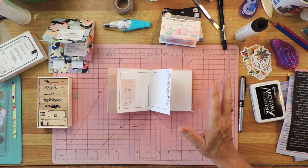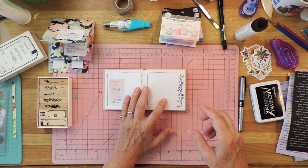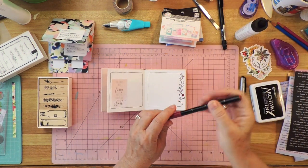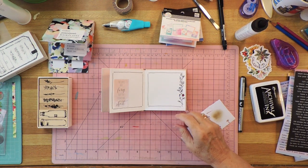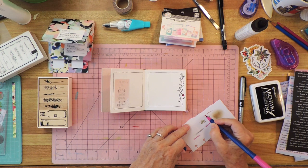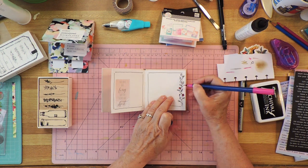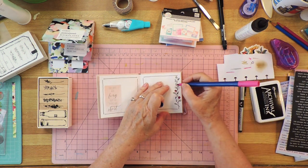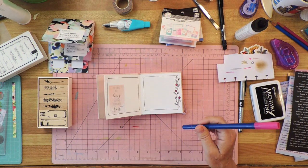But I do have other options, and I'm going to find one here. I have some markers here that are so old I don't know if they even work. Well, there's the answer to that one. And I also have stuff piled on stuff because I don't have enough space. This is pretty pink, so I'll make the other flowers this color because I don't think this one soaks through. Yeah, see, this one doesn't soak through. I think it's because there's alcohol in the Sharpies, I don't know. So I can just color these, and why not?